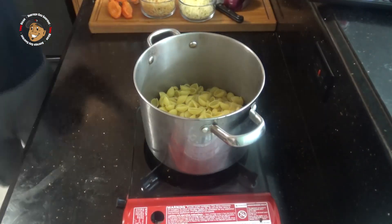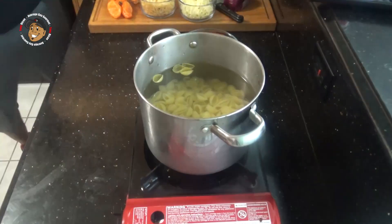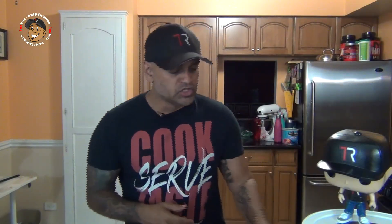This recipe is just the way I like all my recipes — super simple, not much to it. You're gonna want to start by preheating your oven to 375 degrees, then go ahead and cook your noodles. Pour some water in a pot, get it boiling, add a little bit of salt, drop the noodles in, let them go until they're nice and tender, and drain it — no big deal.